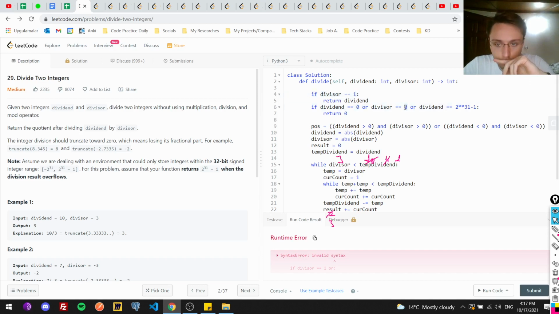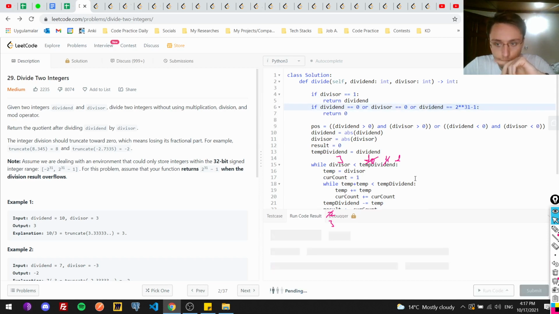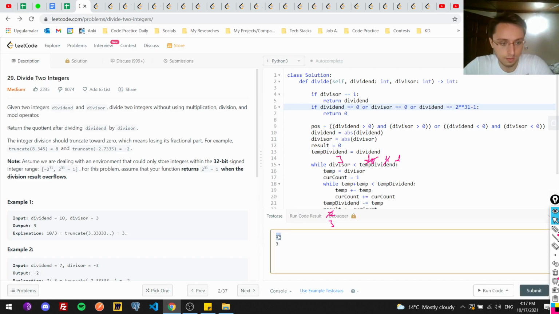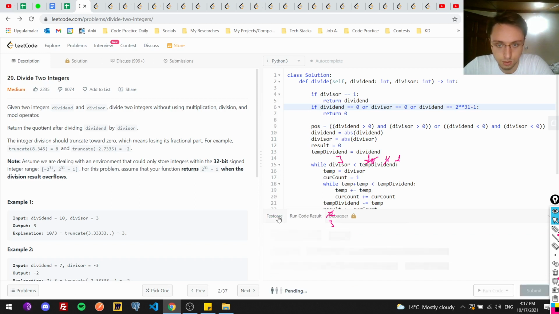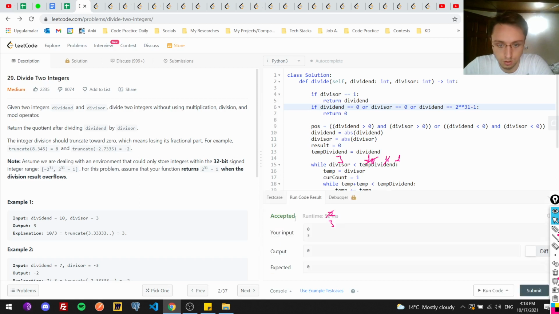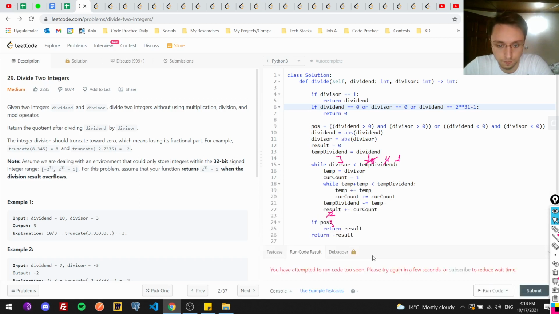When the dividend is 0. See, if we have 0 there, it should return 0. But if I have 0 there and this is like 3, that's working.